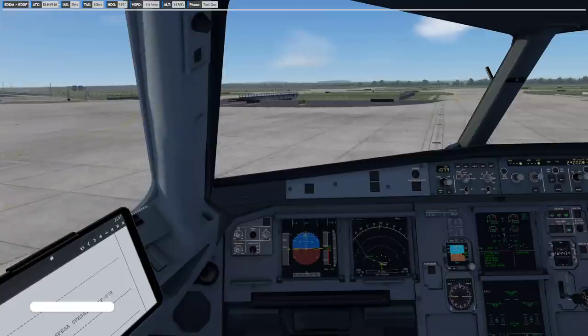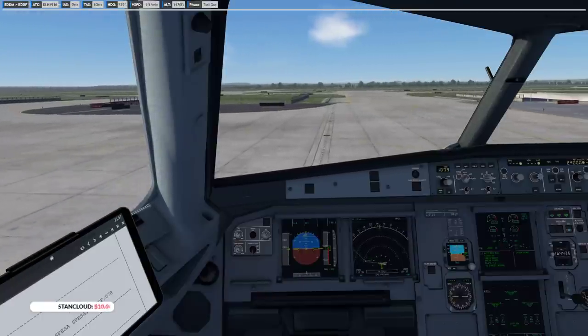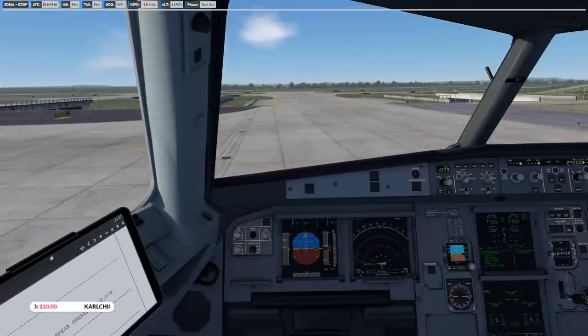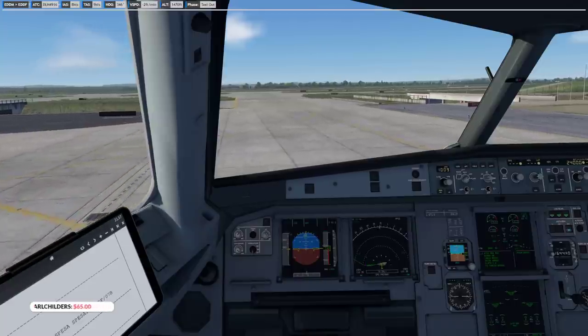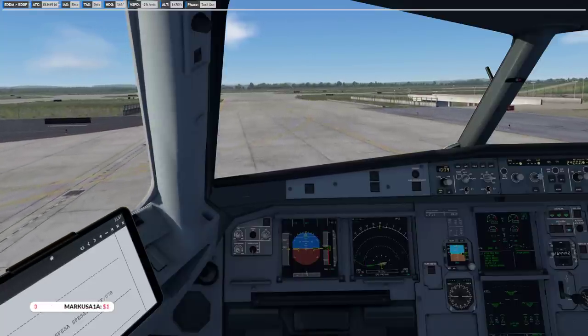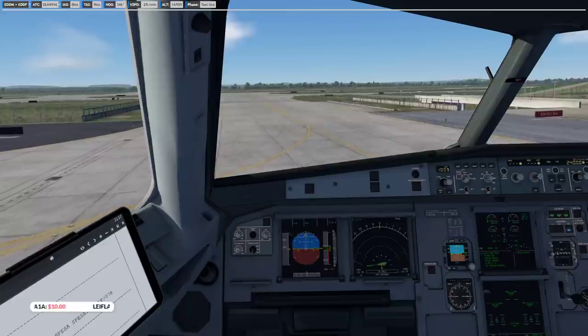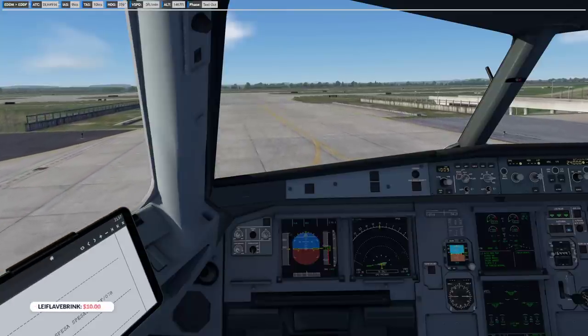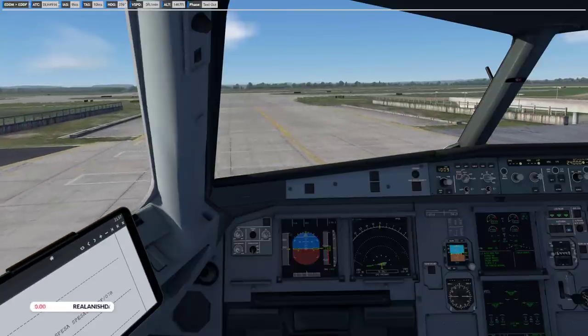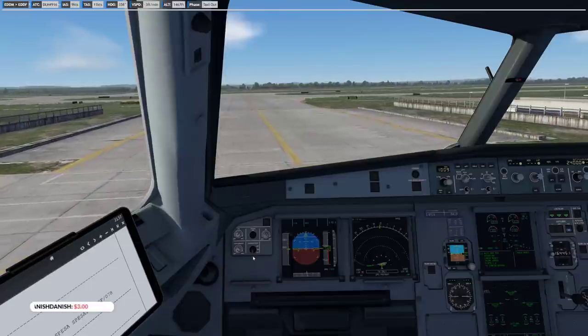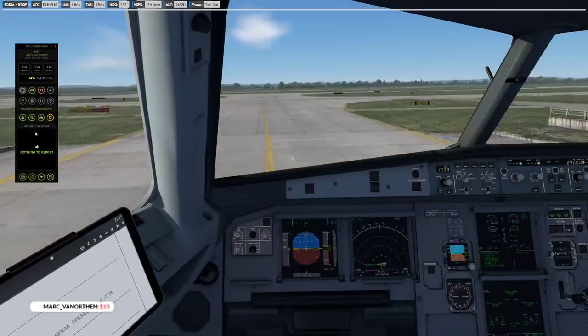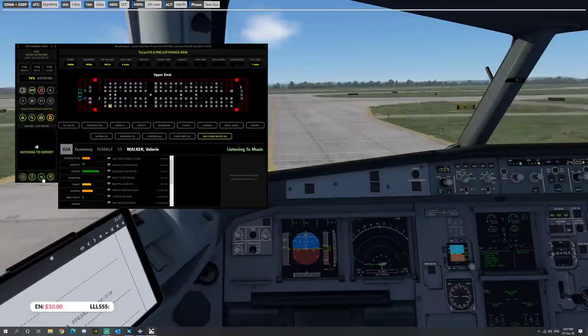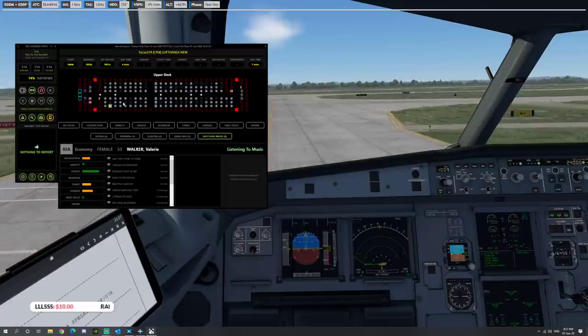Bitte beachten Sie auch, dass das Rauchen. All right, so we are now making our turn here towards the taxiway to runway 26 right. I was keeping quiet so that you guys can hear the cabin announcement. I think this application so far really does bring that extra level of immersion into the experience here. And so far, it says nothing to report. If we look here at our passengers.